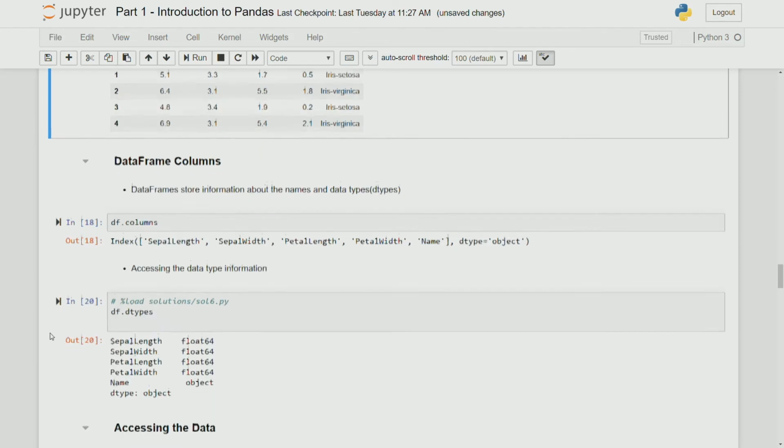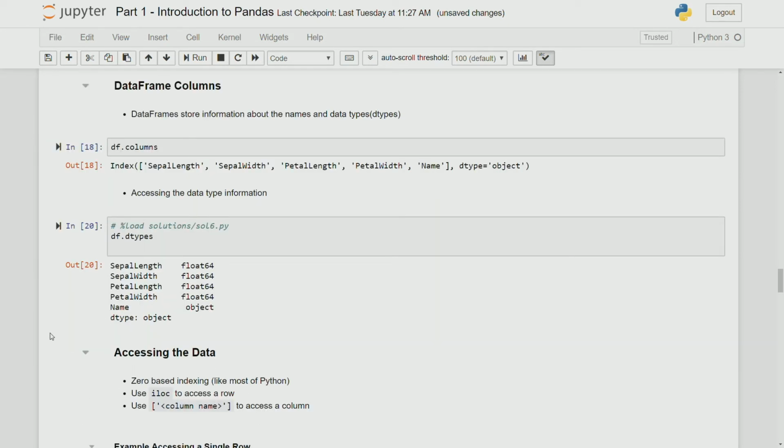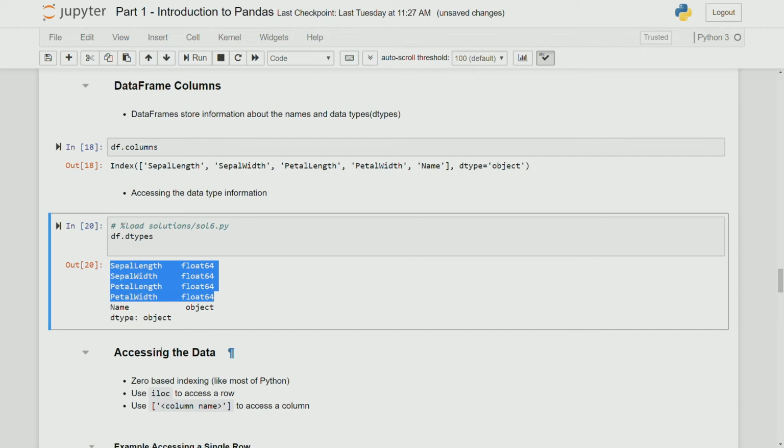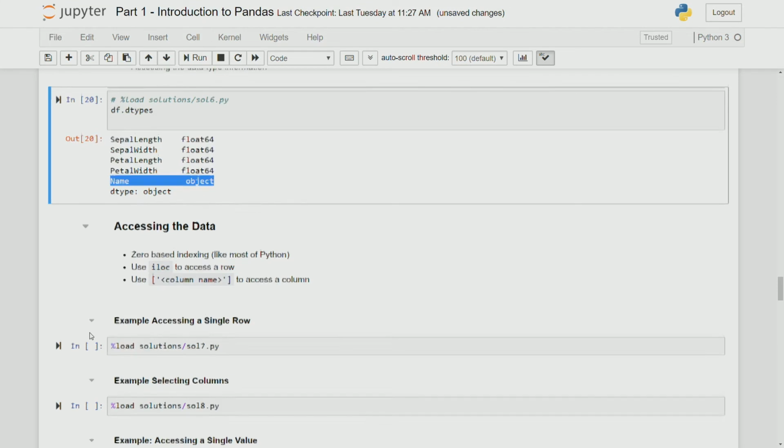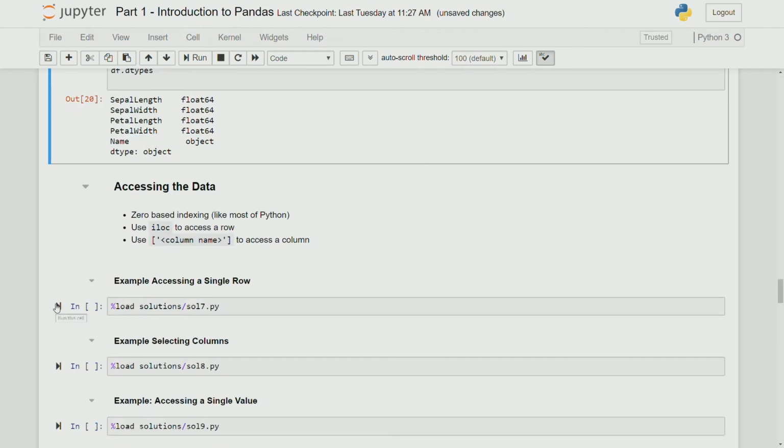We can also look at the dtypes, or the data types. So when you load data, everything's associated with the data type. If it's a single data type in the column, it'll try to figure out what it is. So my first 4 columns in my data frame are all float64s. But notice name, which is a string, comes back as object. So when you look at name, or any column that's a string, it'll always come back as an object. That's how Pandas handles that. And that can throw people off in the beginning. Next, we're going to access information and talk about that.